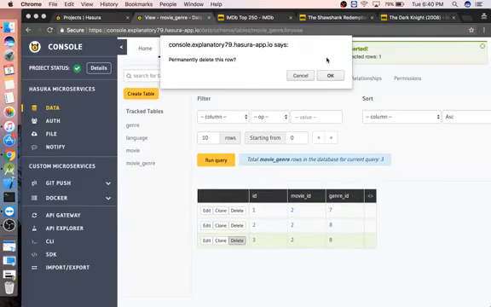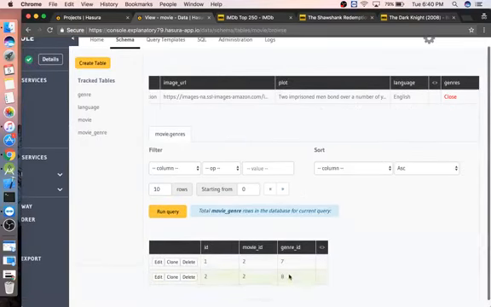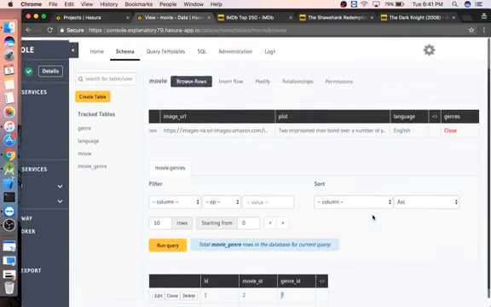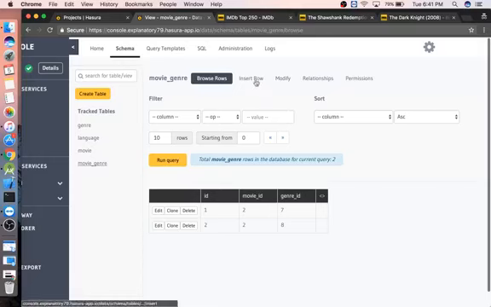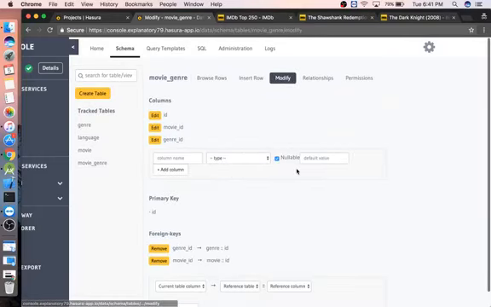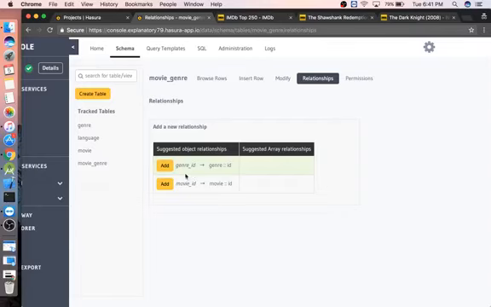Take this off. Alright, so now if I go to my movie table, you will see that I can view the genres for this. Right? So I think it would make sense to add the genre name also over here. But that's okay. What I can do is add a relationship on this table and then fetch that.